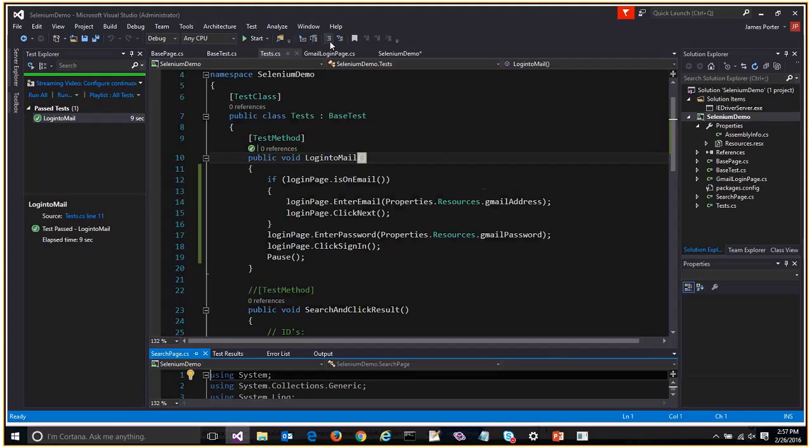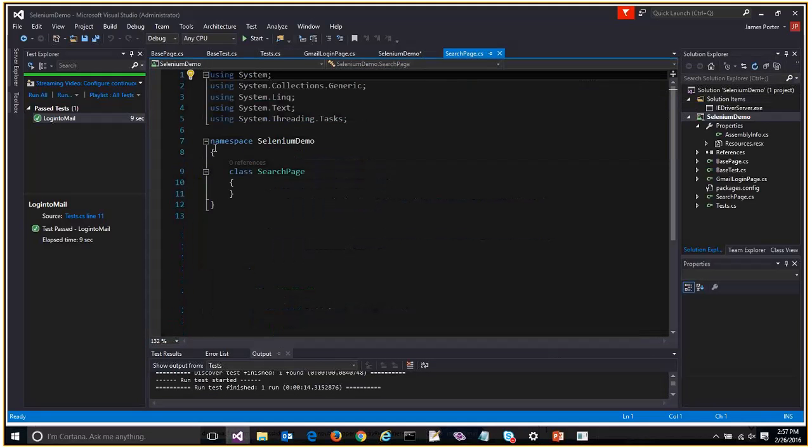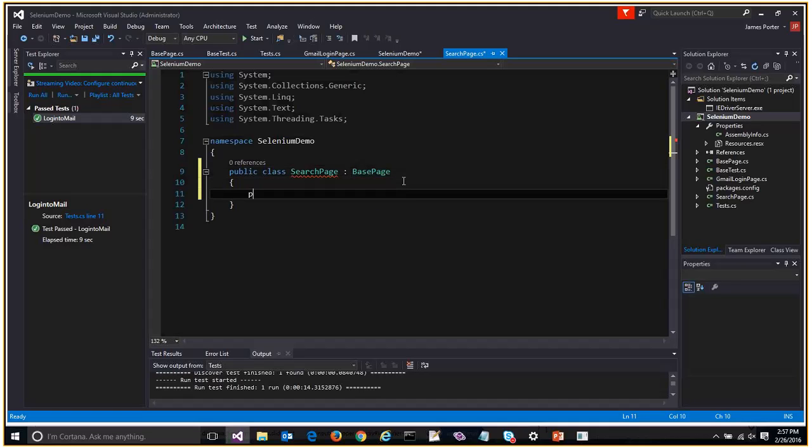All right. Put it down there for some reason. Okay, so we want to inherit from base page. We've got to give it its constructor that inherits.